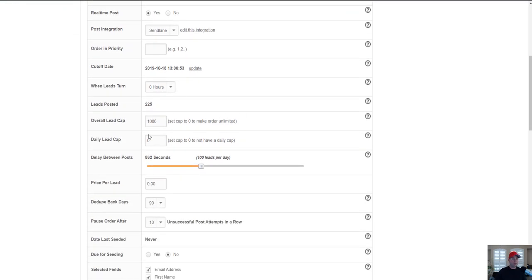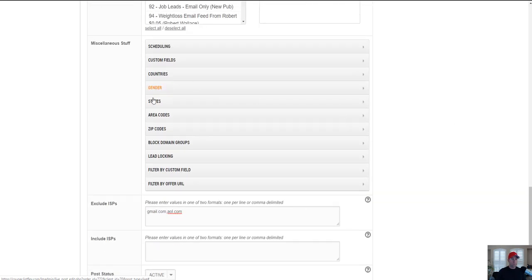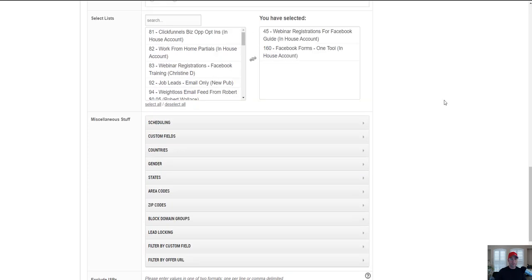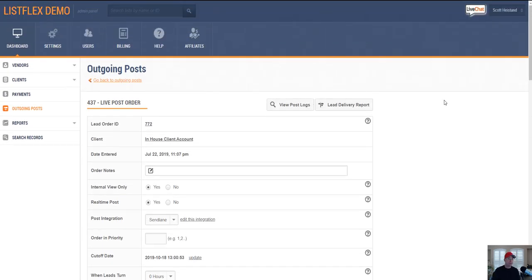They might have different daily caps on the leads that you're sending them. There might be different rules for what cities and states and things you want to send them. Great. All of it can be managed in real time, on the fly, and that one setting will tell you if there's any issues delivering the leads, and if there are any issues, you're going to get the alert, and these post logs right here are going to display the response from your client's server.